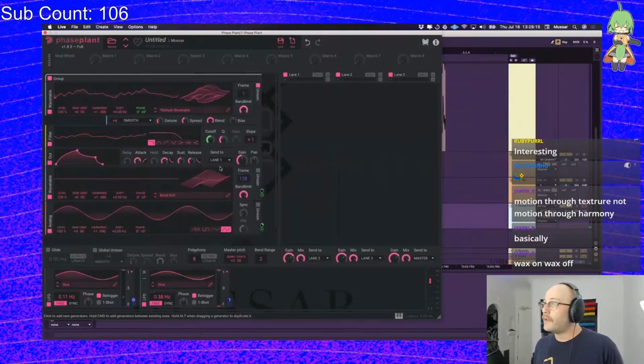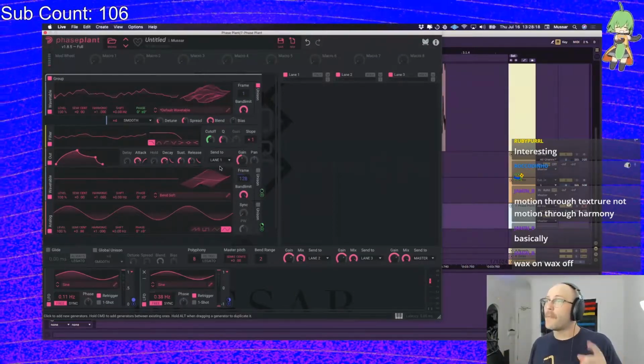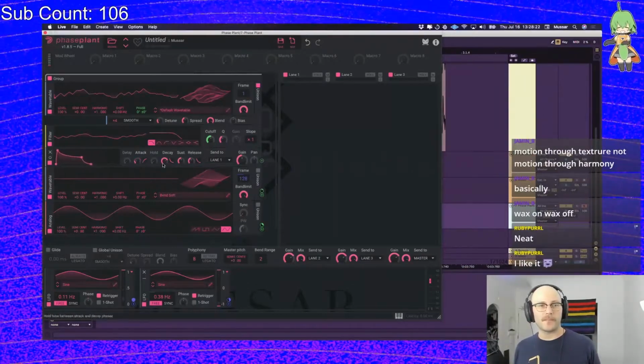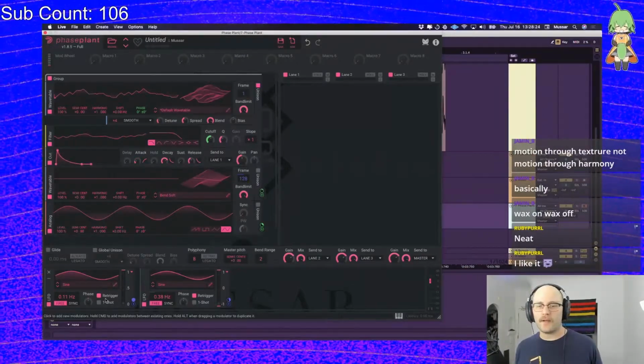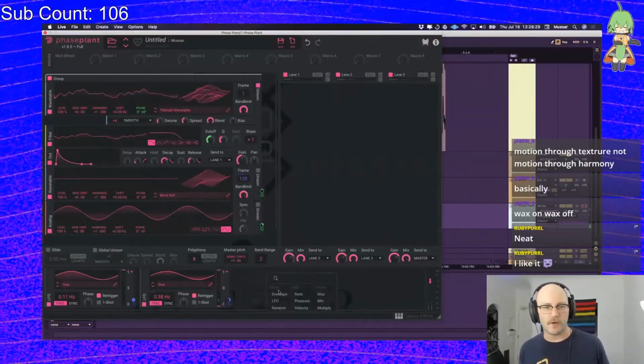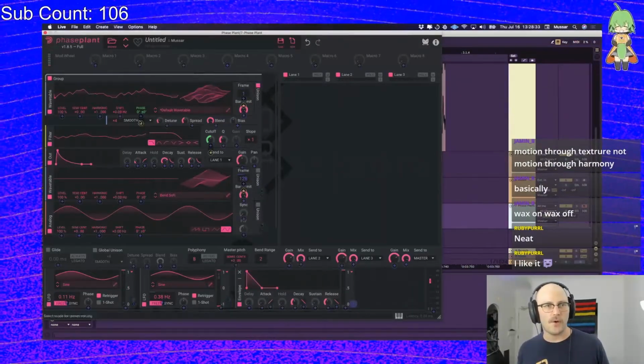So clearly it's not just for basses, but watch what happens when I move this attack up and I start doing the same thing with a pluck. Let's actually add an envelope to this to make it go.